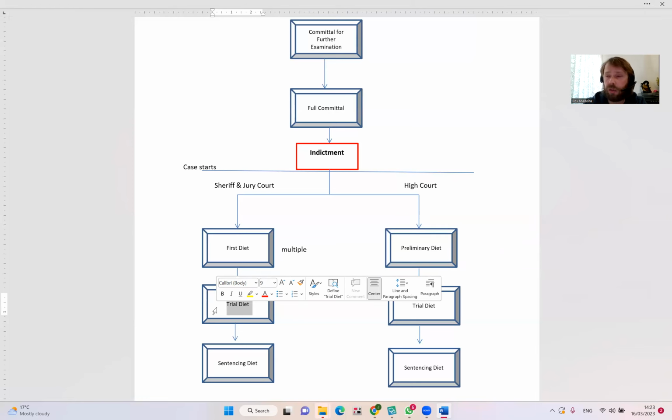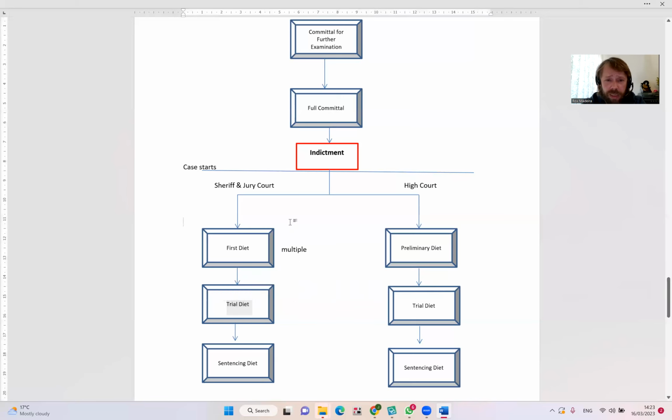Whereas in a summary trial, which can last half an hour, 45 minutes, if they need to slow down a bit, it's not the end of the world, because it's just going to take an extra 10 or 15 minutes. That's okay. In a solemn case, that's not going to be the case. But once again, it is what it is, and you might just have to do whatever. But I would say that the hardest hearings in this whole system are really in the committal stage, in my experience.